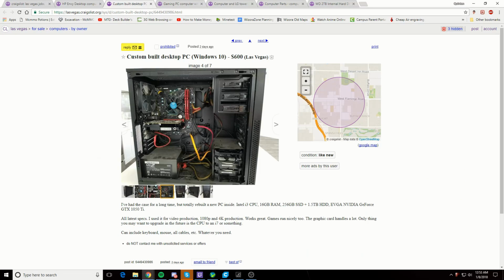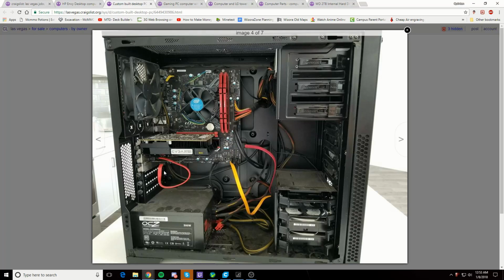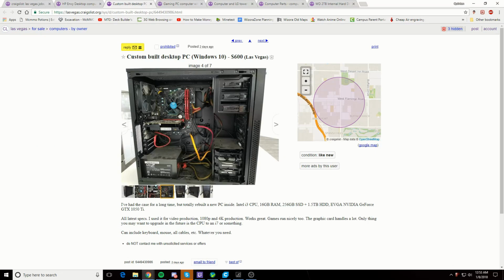Look at that mini ITX motherboard, or is that, I don't know. It's a small form factor motherboard, and an ATX case. And what is that, a 500 watt OCZ power supply? No. He has 2 hard drives in it, though. Wonder if he... That is not the SSD. There's more hard... That's not exactly what he's selling there.